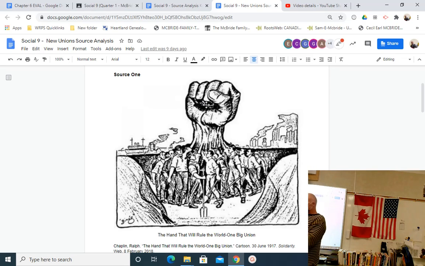This idea that it is a fist, and a fist could be a strength of power, a military power, a physical threat. That there is the idea of the hand that will rule the world one day. Rule the world seems like a Marxist idea of a worldwide revolution of workers. So there's a Marxist undertone here. There's a Marxist ideology that is pro-union, pro-labor, anti-capitalist. They're trying to expose the exploitation, and they're trying to further those things that unions got for us.